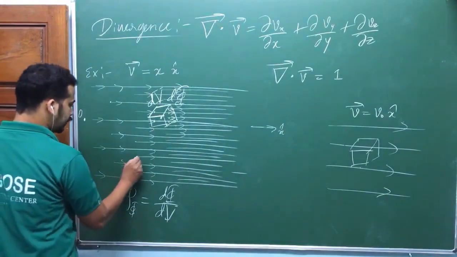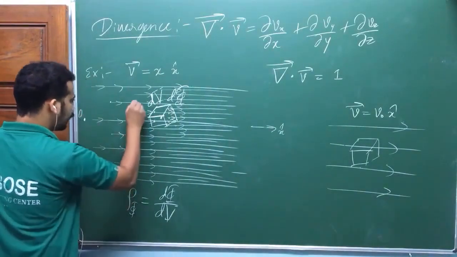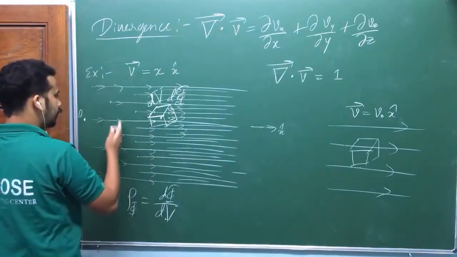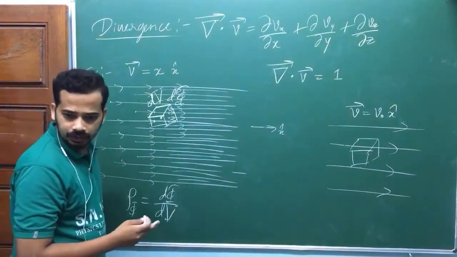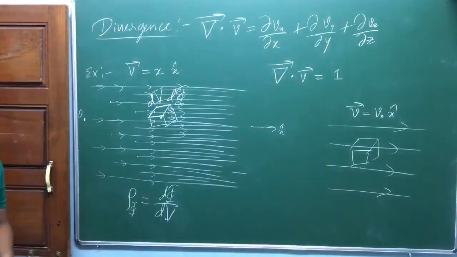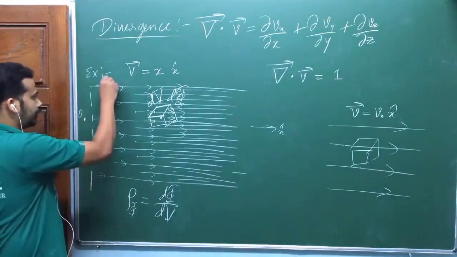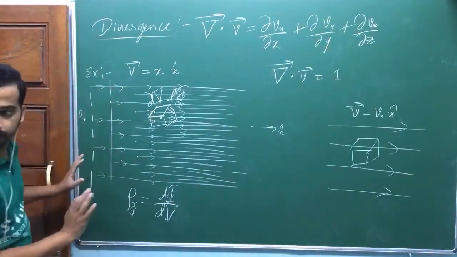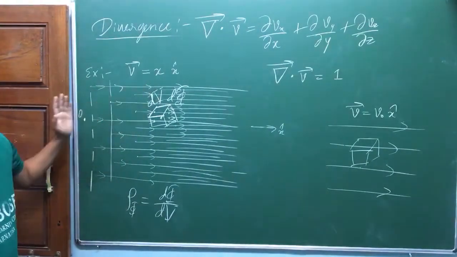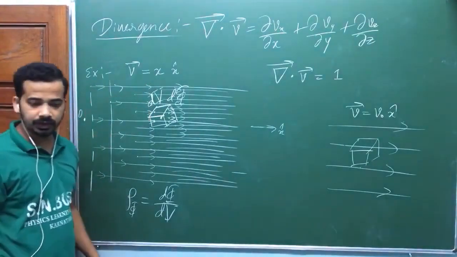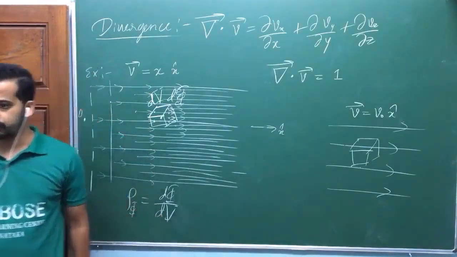Actually, here I have taken some gap. Am I right? From this point to this point. So you may see that your fields are uniform. Not like that. You should draw this very close to each other, but I can't do that on the board. So from this plane to this plane, am I right? You may see that vector fields are uniform. Not like that. Vector fields are not uniform. They are continuously increasing in strength. But I have drawn only a representative. Speak out.